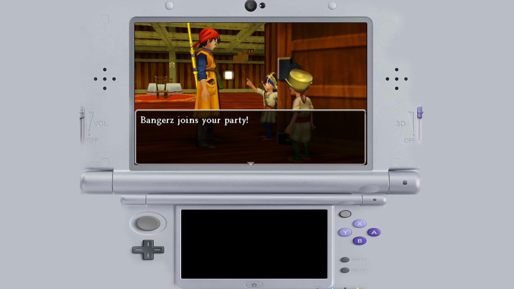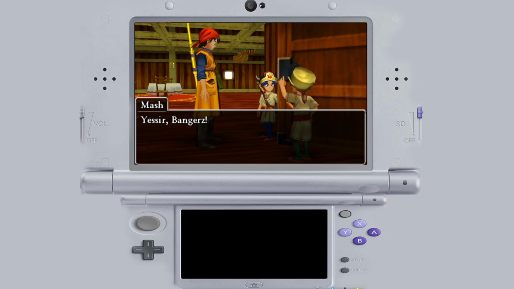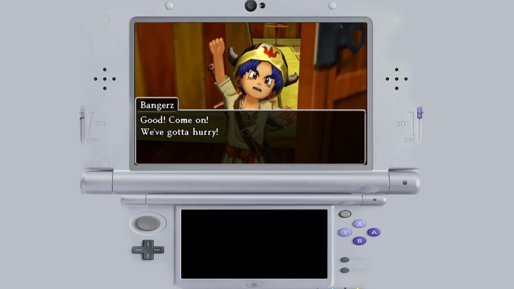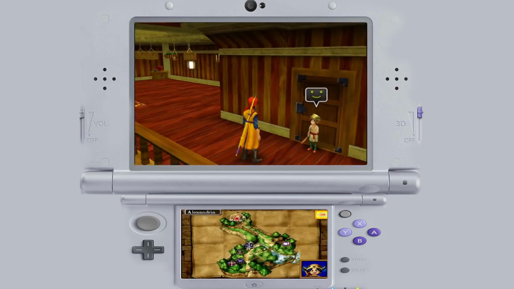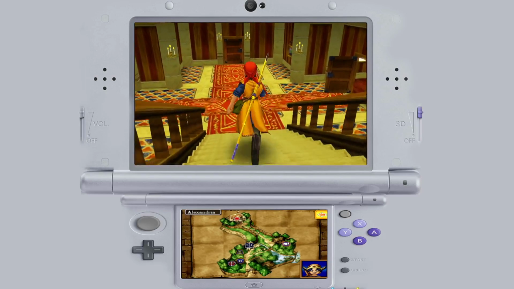Mash, you stay in town with your rat tail. Although I have a rat tail, technically. Listen, Mash, mine's more of like a... Don't let Jessica's mom find out where she went. Yes, what's a super big rat? I don't think capybaras actually have a long tail. Like a muskrat? I got like a muskrat tail. I got a super long one.